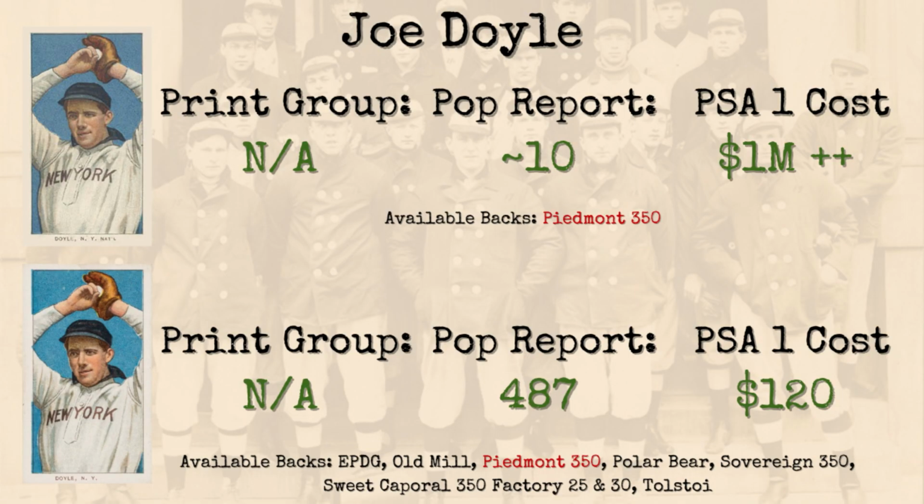And when you look at the bottom of the card, it's very, very obvious, and it's surprising for me as a collector. It took nearly 80 years to find a New York National variation because that team name is so off-centered. So then as we look under the hood at some of these population numbers for these cards, looking here at Doyle, number one, from a print group perspective, this is what we consider a rule breaker. It doesn't fall into a 150, 350, 460 group. But that's the only one of this group that falls outside of the normal print group.